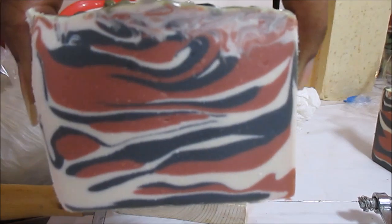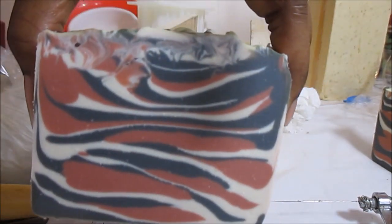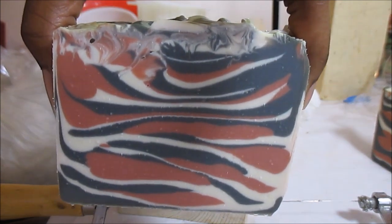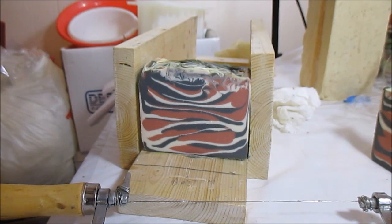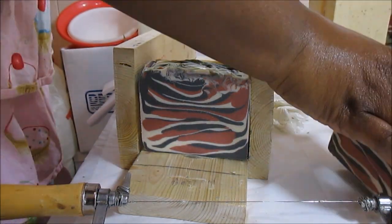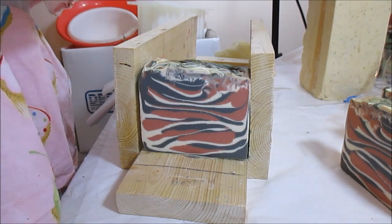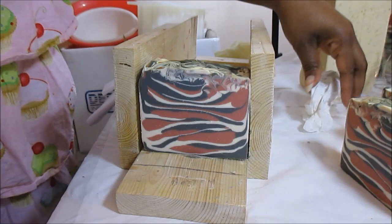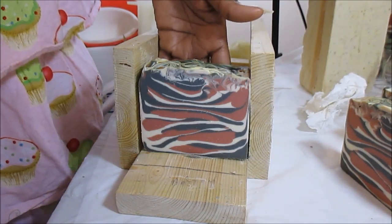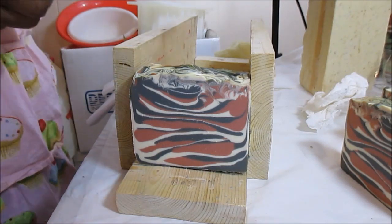But I just know that a lot of people didn't have any problems, and I didn't up until now. I'm hoping that with these 9 bottles that I have left, I don't have any issues, but after it's all gone, I won't be ordering from them anymore. I still like them, but it's based on the fact that you don't treat your customers like that. If multiple customers come to you with the same issue, you don't just disregard them and tell them they don't know how to make soap.